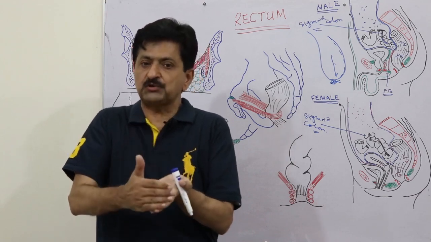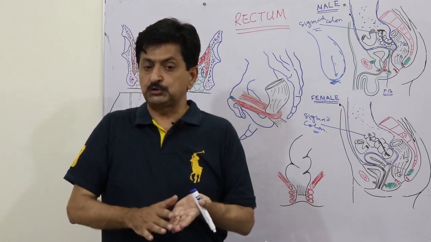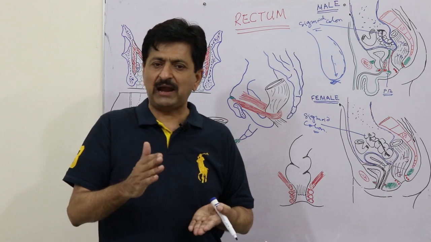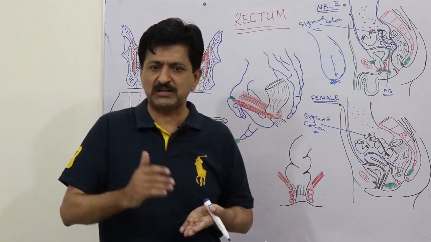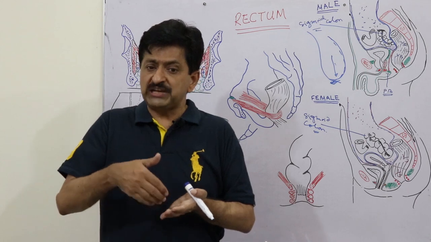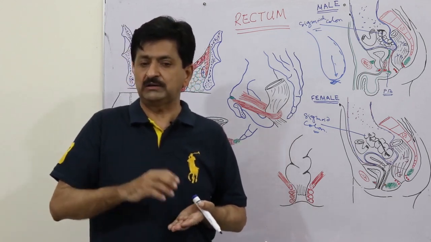When it reaches the tip of the coccyx, the rectum should finish here. Why do we say the rectum should finish? Because the alimentary canal should reach the surface. Yes, it will reach the surface, but the rectum will change its name to another organ, because that organ will be more canalicular.